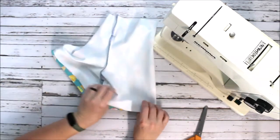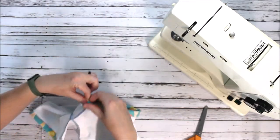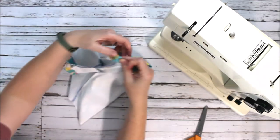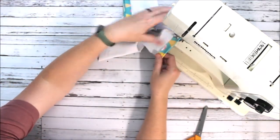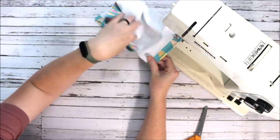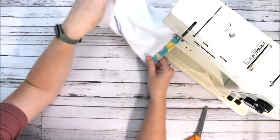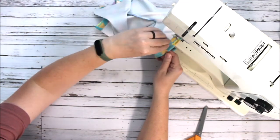So I just folded up. But again, I was saying my daughter loves these shorts. Modesty is just a big thing with little ones anymore. I feel like, especially if you're going out into public pools and things, so I just love these shorts. Keeps her a little bit more modest, makes her a little bit more comfortable, and they're stinking cute. So, and these work for boys as well.